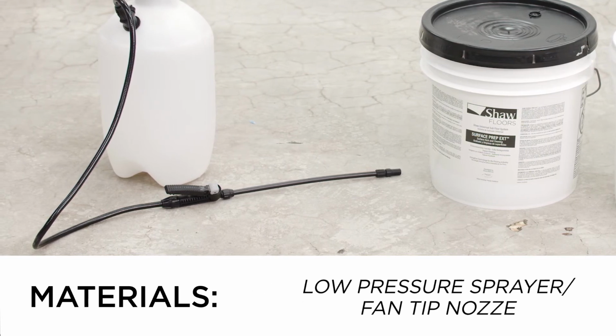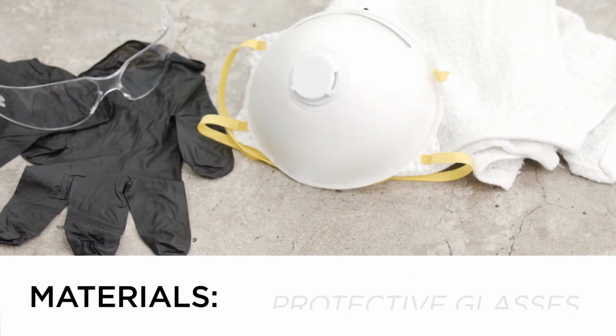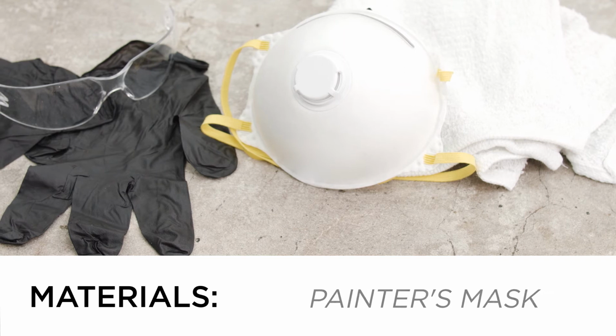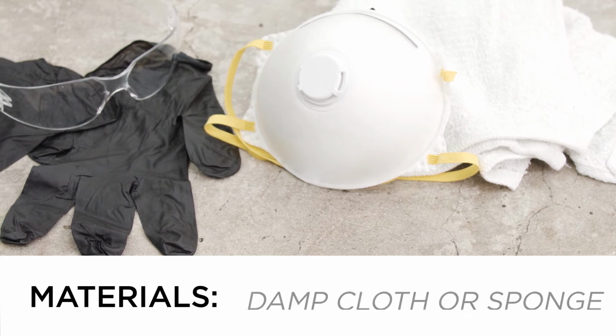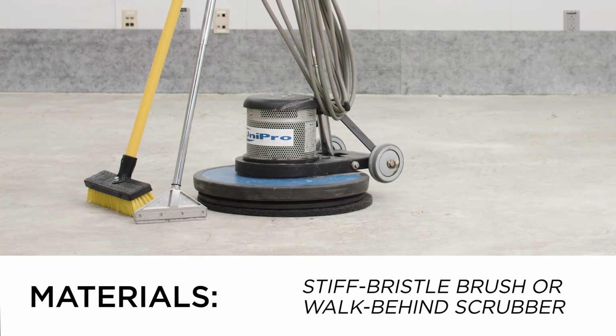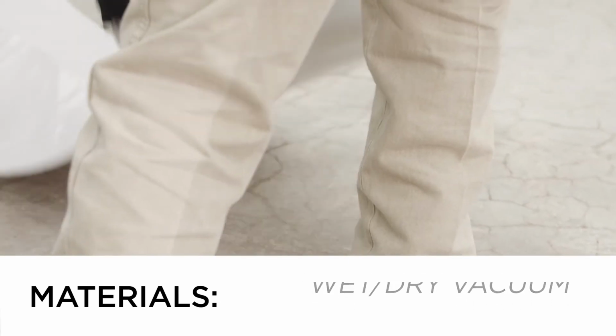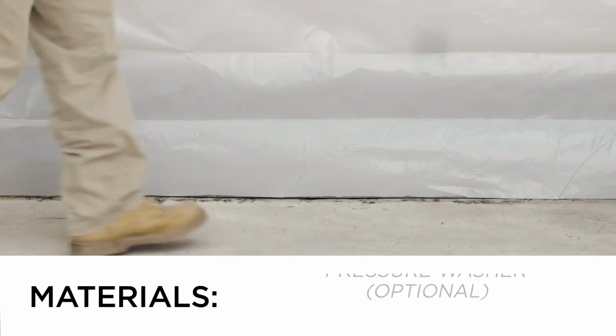A low-pressure sprayer with a fan-tip nozzle, gloves, protective glasses, a painter's mask, damp cloth or sponge, stiff bristle brush or a walk-behind scrubber, and a scraper. A wet-dry vacuum, pressure washer, plastic for protecting surfaces.